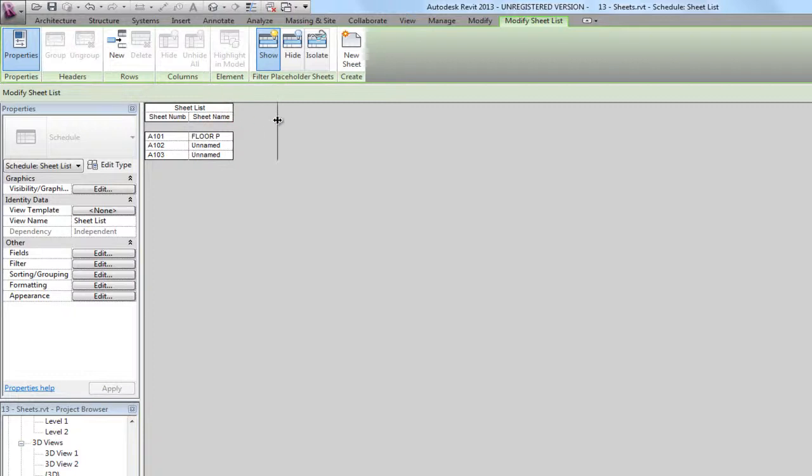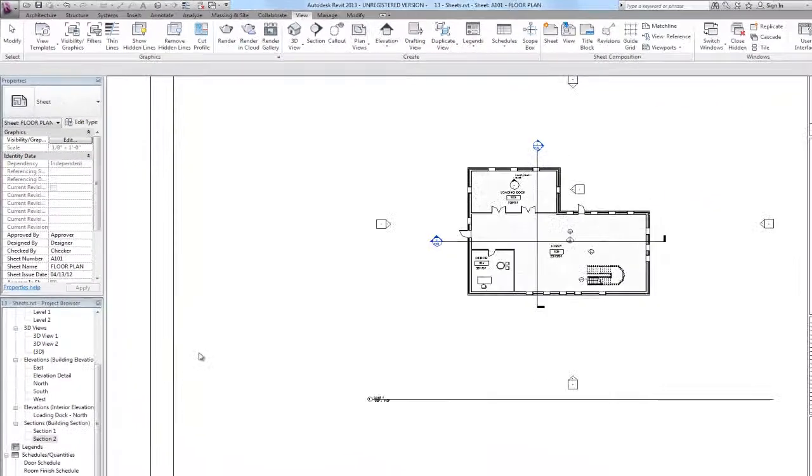And now we have a live sheet index. We can change this to sheet index if we want. So the name of the schedule can actually be different than the name that appears in the project browser.